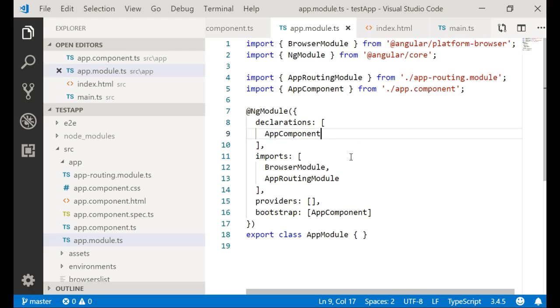So this app module is responsible for bringing the application together. This NgModule is a decorator which mentions what declarations I should take into account, and what imports I should bring in from other modules.